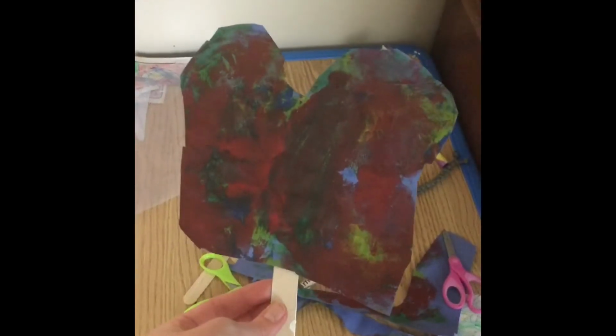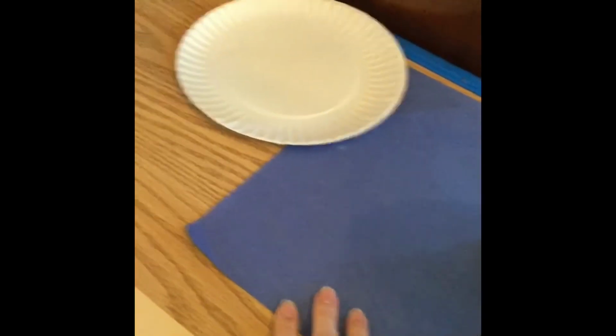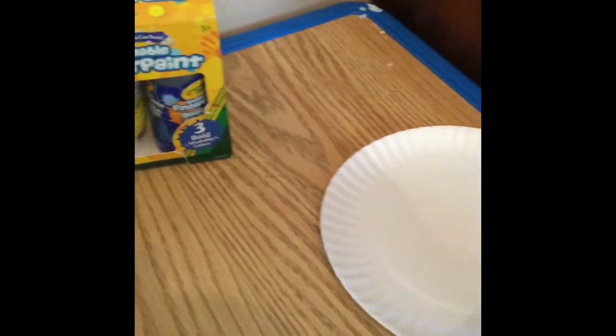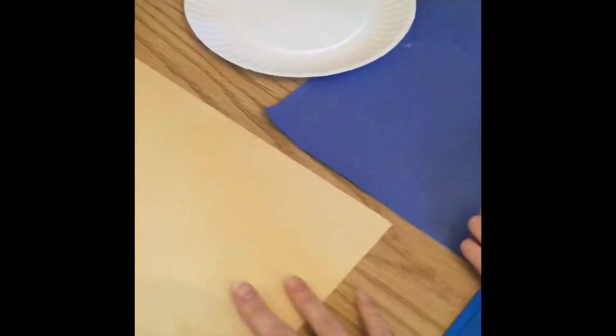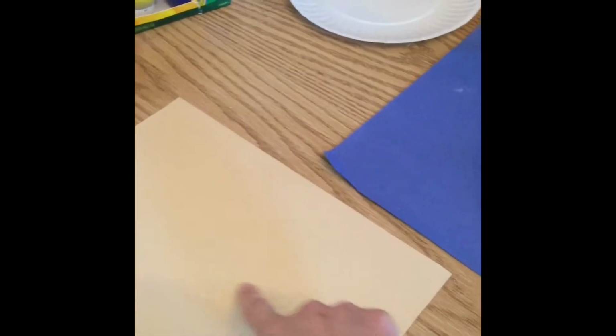Today I'm going to show you how to do this fun and funky butterfly. Today's craft, you're going to need at least one sheet of paper and some paints. We have finger paints here. Tempera paints would work as well. I like to use the paper plates to put the paints on because then we can just throw it away when we're done. And then on our paper, we're going to be designing half of a butterfly.